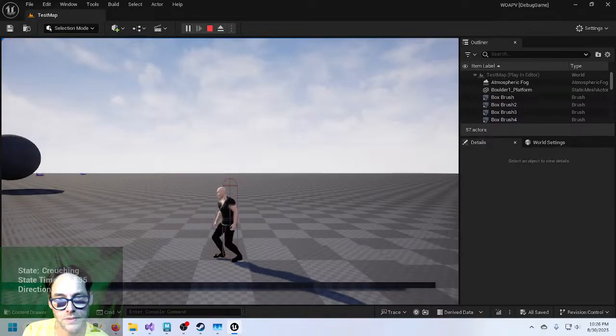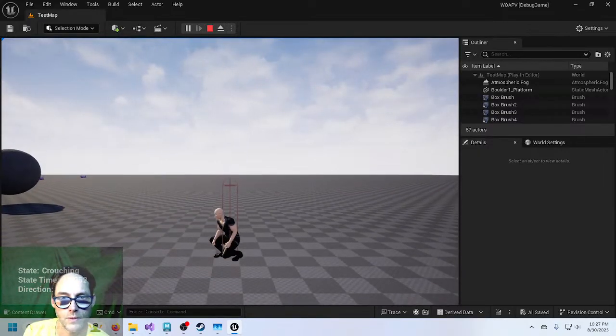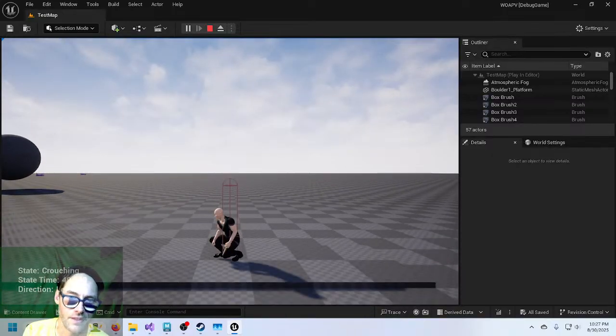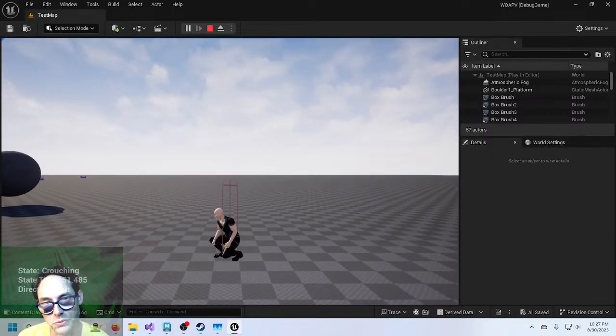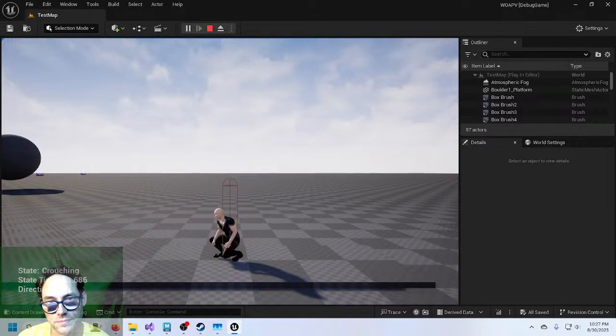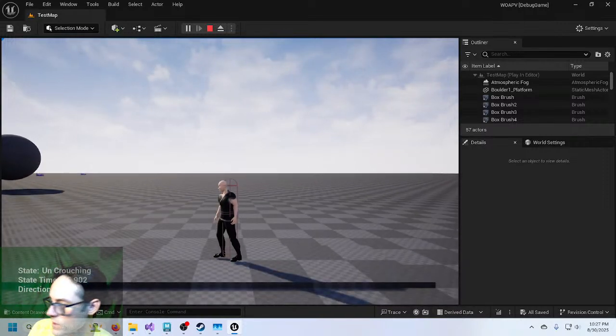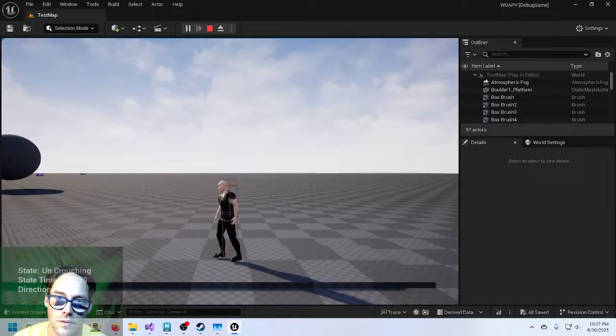But that works pretty well. Of course, I can jump while crouched. That should send me directly into jumping.